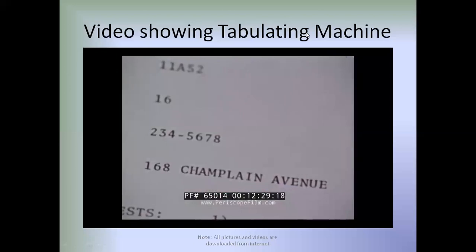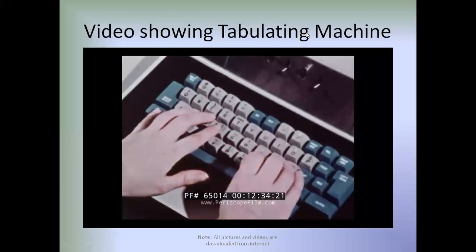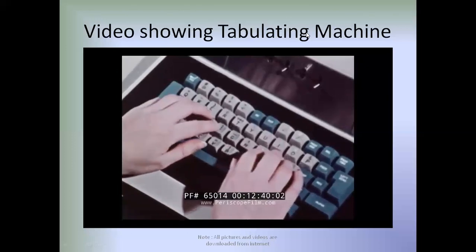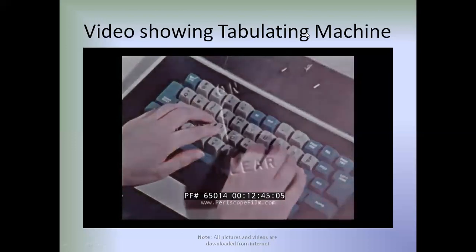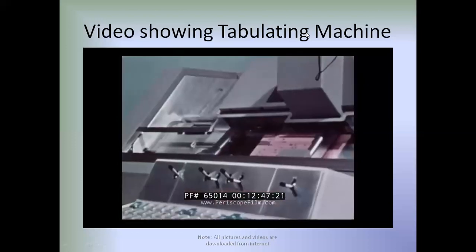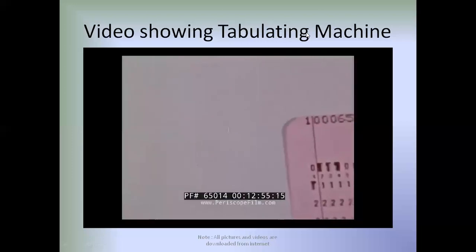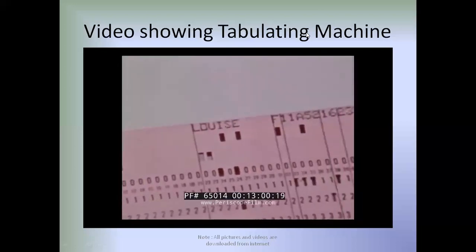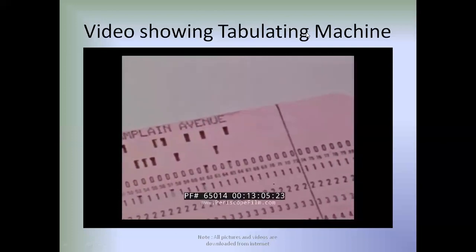Louise lives at 168 Champlain Avenue. In numeric, 168 is punched, and then without shift, the name of the street. The clear switch will clear the card through all stations. And here is the finished card. All information is punched, and it's printed along the 12-inch. So Louise's statistics are recorded into the card, ready to be recalled at any time.